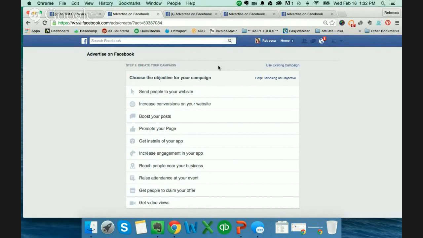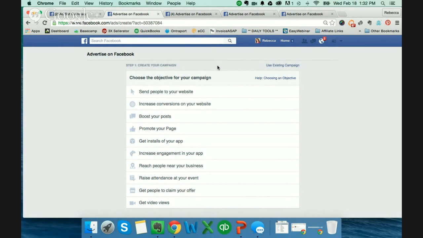So your options are now to send people to your website, to increase conversions on your website, boost your post, promote your page, get installs of your app. If you have an app, great, because you're 10 steps ahead of everybody else. Increase engagement on your app, reach people near your business, which is my absolute favorite.